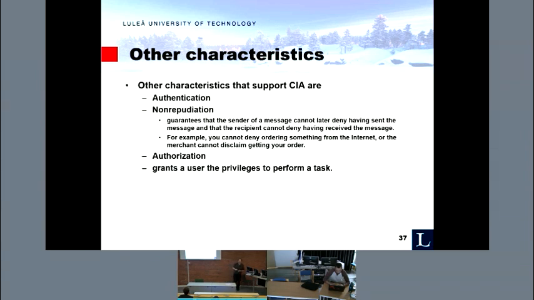There are some sub-characteristics to this as well. Of course, you need authentication. There's something called non-repudiation. Non-repudiation means basically that you keep track of who's doing what, and the transactions are being logged. So neither the user nor the owner of the data can deny that an interaction happened. You can track who's doing what and where, and you can link certain operations to individuals. If there's a malicious user, you can link that malicious use to a certain individual. Or if the bank fails to give you your money, you can track what's gone wrong. They cannot refuse that it happened. So you make sure to keep logs of everything.